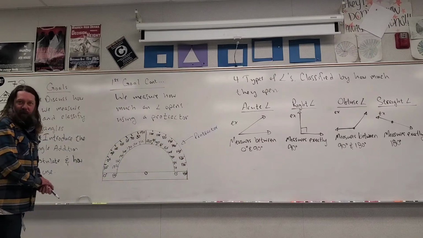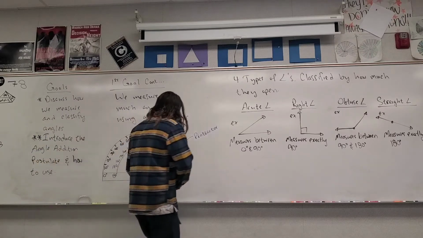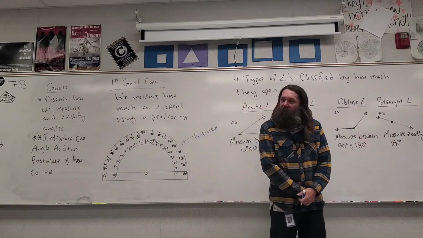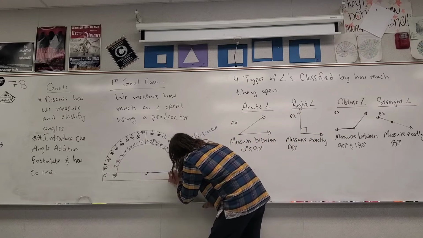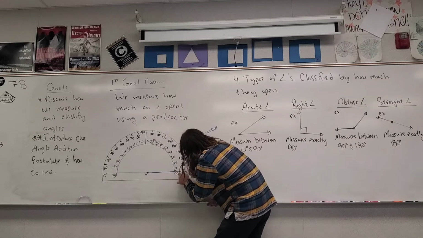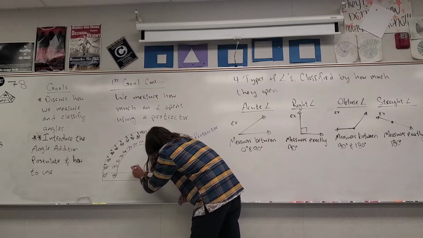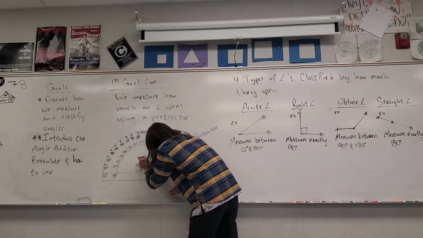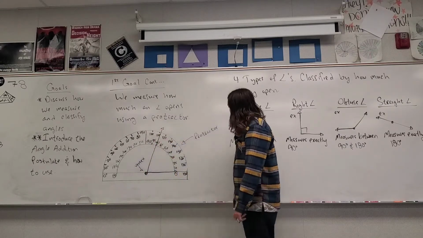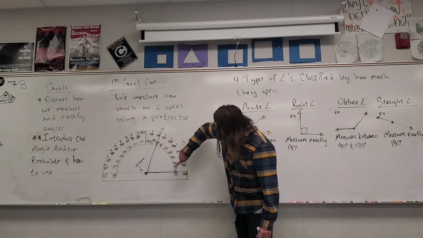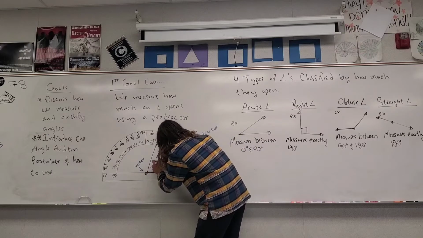The way that you measure an angle, or how much it opens, is you place the protractor on top of the angle so that a side of the angle lines up with a 0 here or a 0 there. You want the vertex to go there, and then you see where the other side of the angle goes. So we would call this a 70-degree angle because it starts at 0 here.